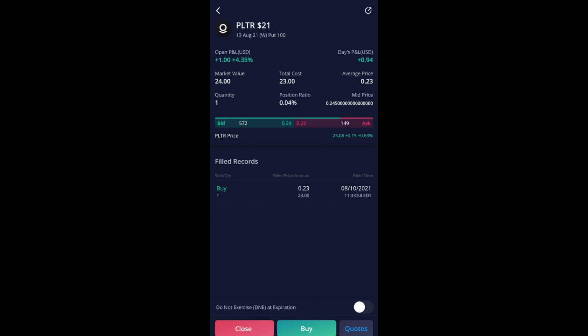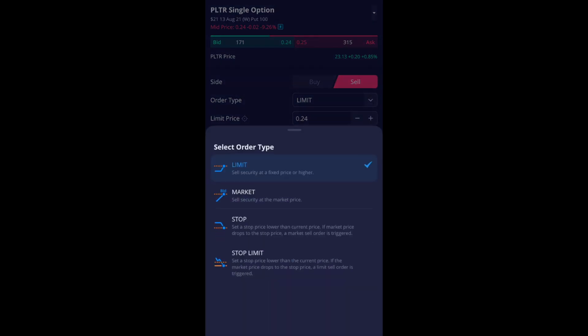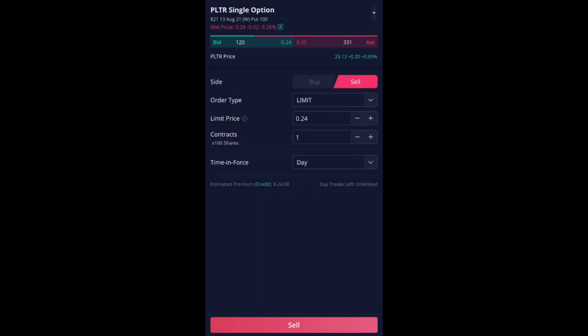In order to sell it or close this position, just click on close on the bottom left. It'll bring me up to this screen, and if I wanted to sell it right now, I could set a limit price at 0.24, which means I'm going to make $1 off of this trade because I bought it at 0.23. Usually I set a limit because I have more control. If I put it on market, it might sell below what I originally had it, maybe like 0.22 or 0.23, which is unlikely, but usually the price is around 24 right now.